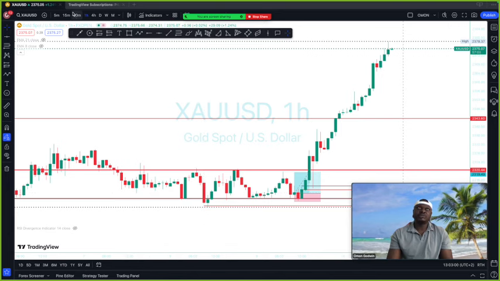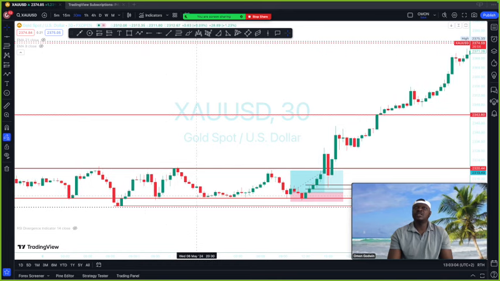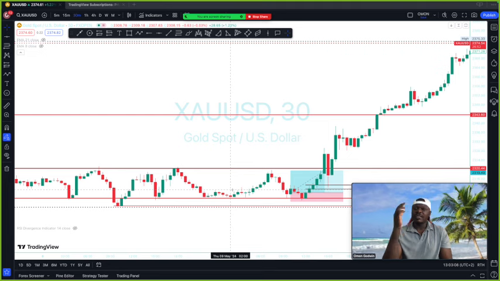Now let's go to the 30-minute time frame. It's not that you will not find it on the 30-minute time frame. You will find it. You also see it on the 30-minute time frame. But I will tell you guys, if you are looking for a better way to find support and resistance zones, it's better you go for the 4 hour and 1 hour time frame. That is the best. You understand?